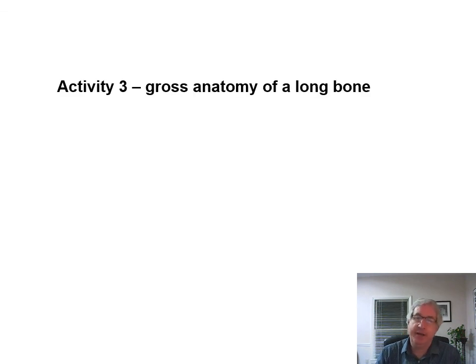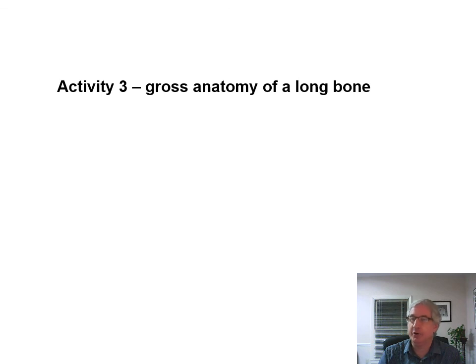Let's see, activity 3, you looked at the gross anatomy of a long bone. We would look at it in lab. I'll post a video, probably of a cow bone, if I can find a good one. That's usually what we do in lab. We look at a cow bone that's been sectioned, and you can see the fat marrow in there and how squishy it is and all that stuff. So a little yellow marrow, and see how squishy that is. It's kind of neat. Anyway, I'll post either a video or a worksheet on that.